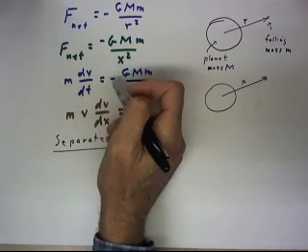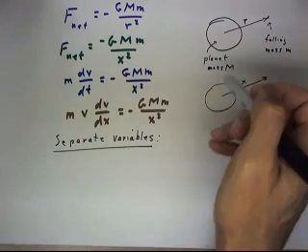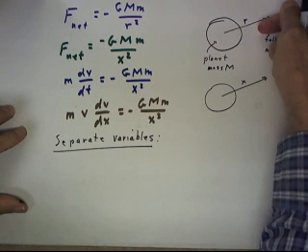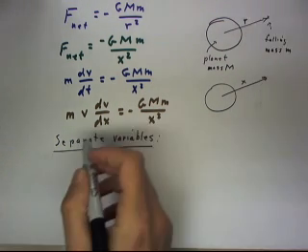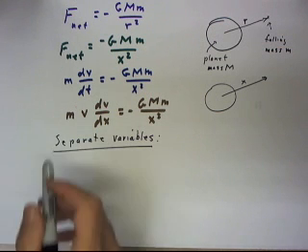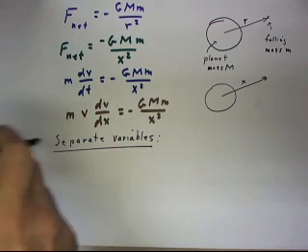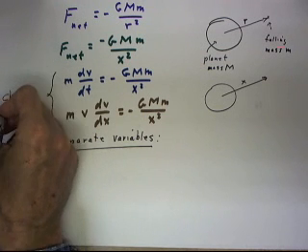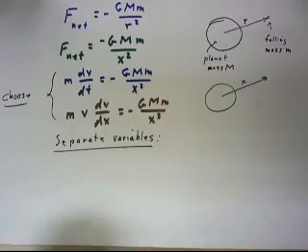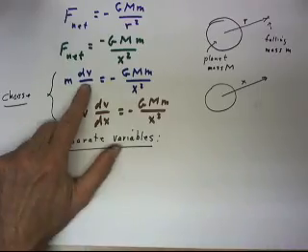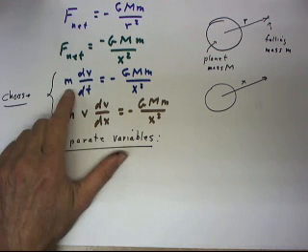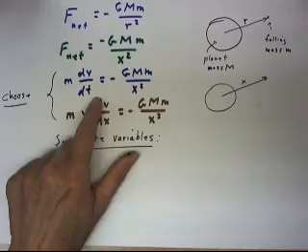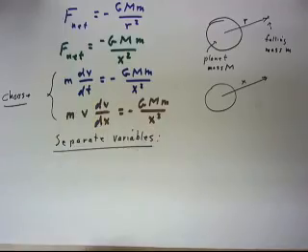Capital G is the universal gravitational constant. The negative is because if we're at a positive distance, our net force is going to be toward the planet in the negative direction. Now we have a choice of two ways to represent our differential equation for the velocity function. We could write it as m dv dt equals this expression, or mv dv dx equals this expression.